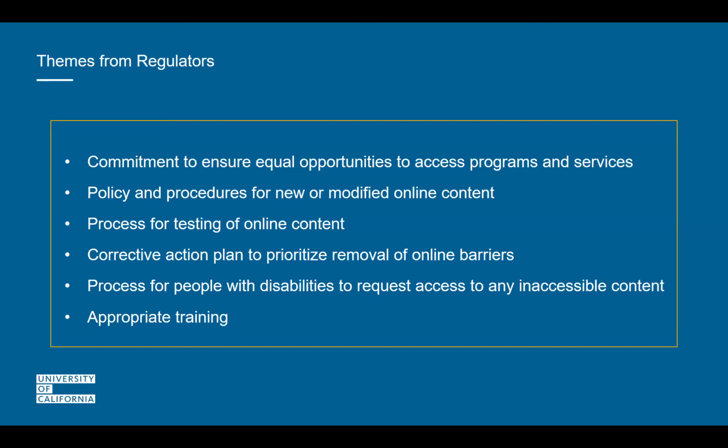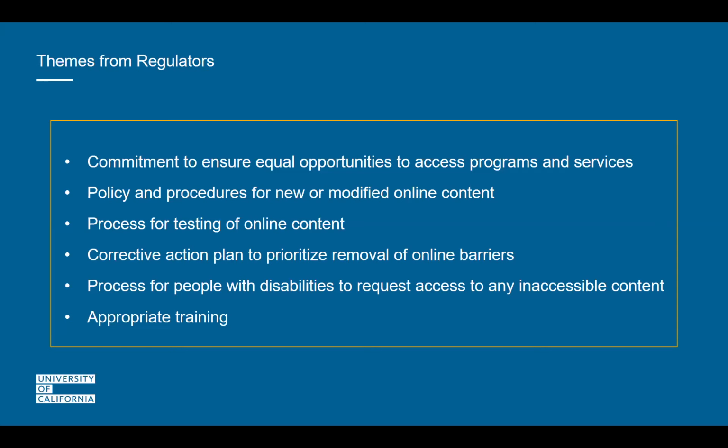If accessibility issues are identified, then regulators like to see a corrective action plan to prioritize the removal of online barriers. And in many cases, there is not just one way to fix items, so there's room for creativity here, and we certainly see that from all our folks working on these issues. And as is true in the physical built environment, as with curb cuts, for example, changes in the online environment can often improve the experience for everyone, not only for users with disabilities. So it's useful to go in with a mindset about how to make the website more functional and useful for everyone who might access it.